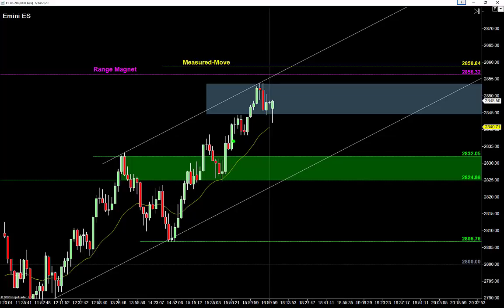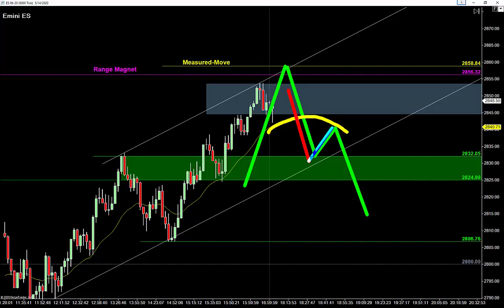However, let's just say, for example, we get the measured move, then we see a strong pullback, and we hold it and we jump off that moving average. I don't care how it happens, it could happen here, happen later, but once we get that strong move down, that pullback to the moving average and that jump off the moving average, we've got that reversal. Remember, we see a lot of nice strong pullbacks, but they don't hold it. That's the key. Once they get the hold, then I can mark the low, then I can mark the high, can find that new hidden channel.